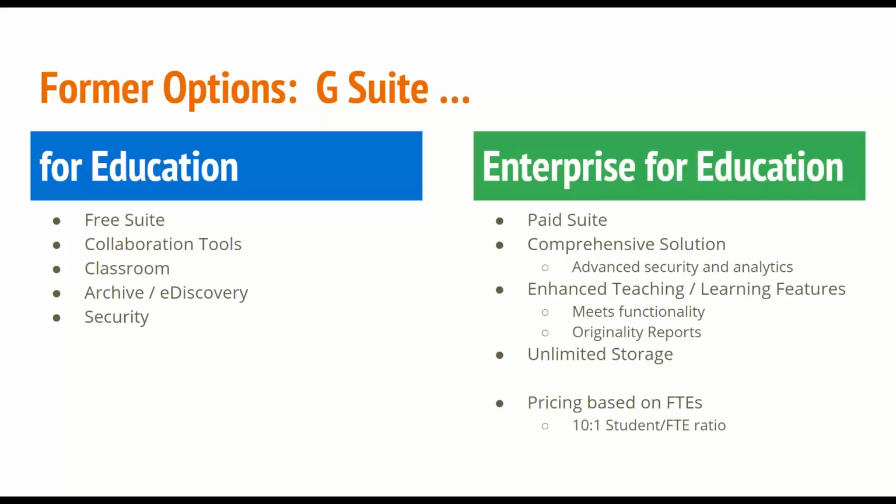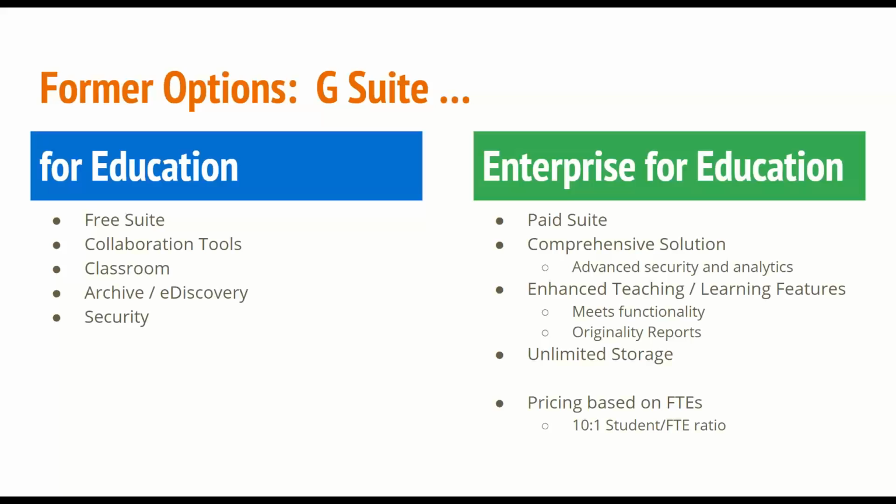The paid suite was the upgrade to G Suite Enterprise for Education, which brought in advanced security and analytics, and enhanced teaching and learning features. Most frequently cited by the schools we work with are the additional Meet functionality for larger meetings, recordings, additional capabilities there, and the unlimited use of originality reports, which helps faculty and staff, teachers, and instructors check student work to make sure it's original work, not plagiarized from other students or from other sources. Additionally, Enterprise for Education provides unlimited storage.